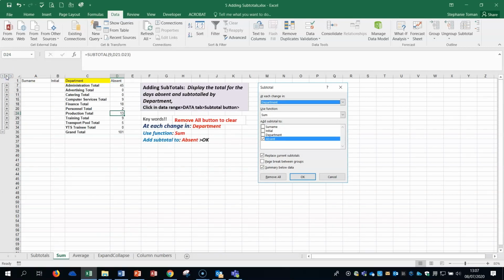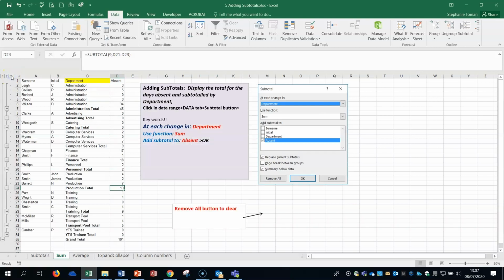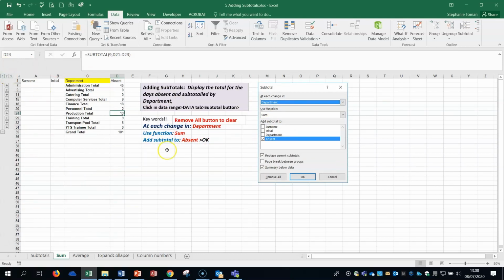Then we get the subtotals and the grand total, and then on 3 we get all of the information. So the question may be that it wants you to subtotal this data according to instructions, as we've had here, and then show subtotals and total only. And that could be your question answered.